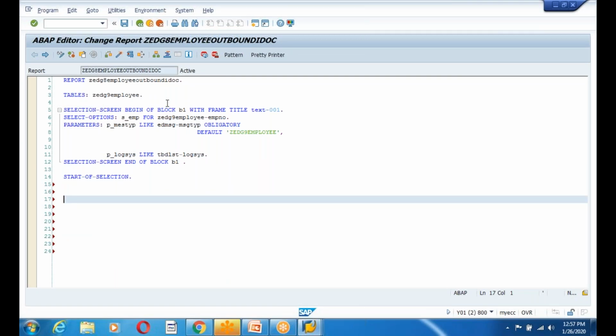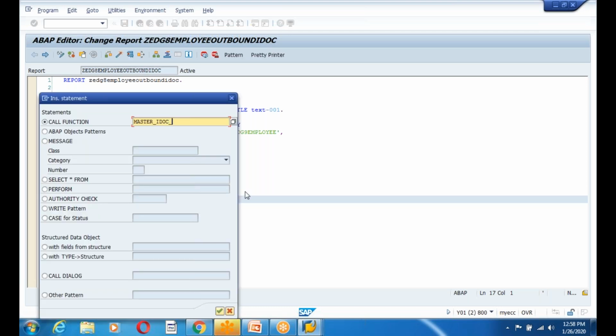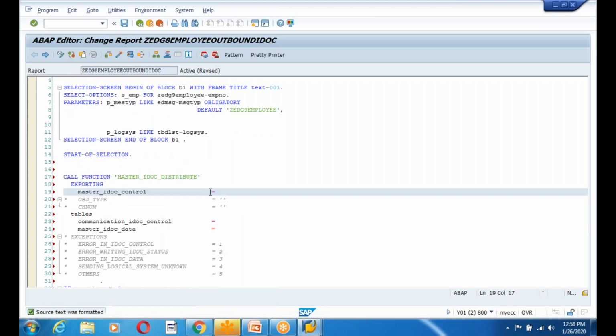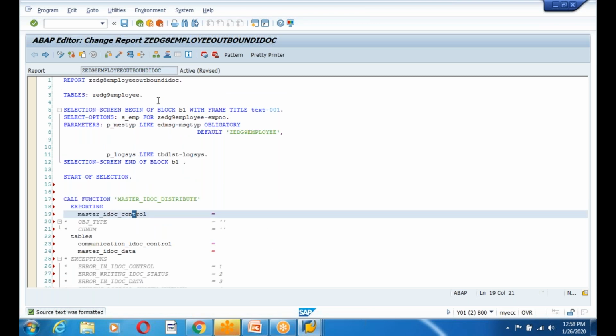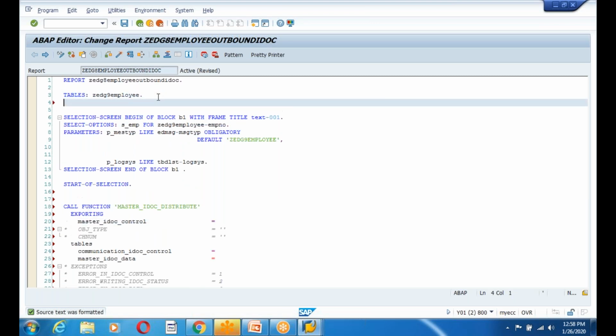So I'm going to call the function module MASTER_IDOC_DISTRIBUTE. See, first the record is the IDoc control record. So you need to define the declarations.